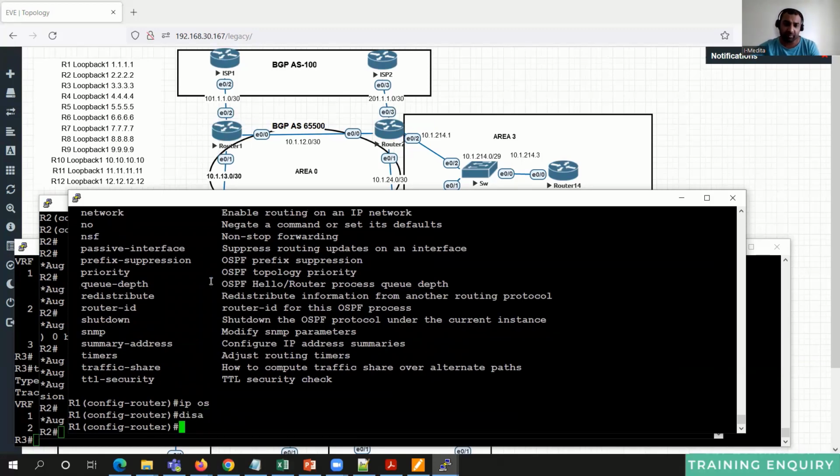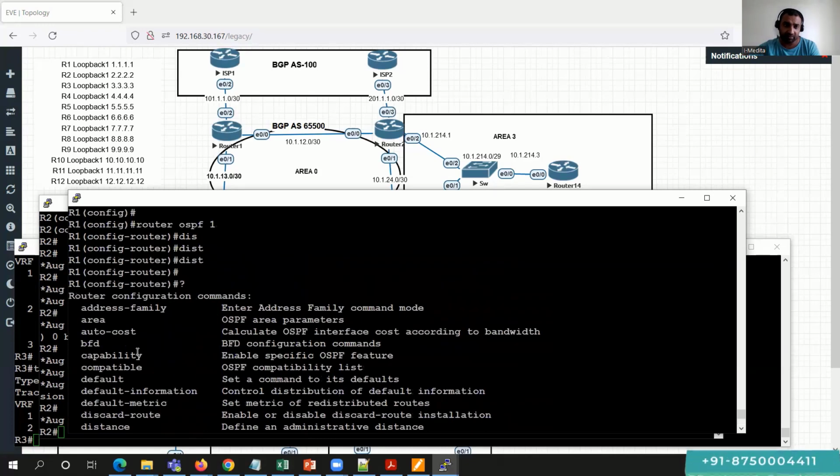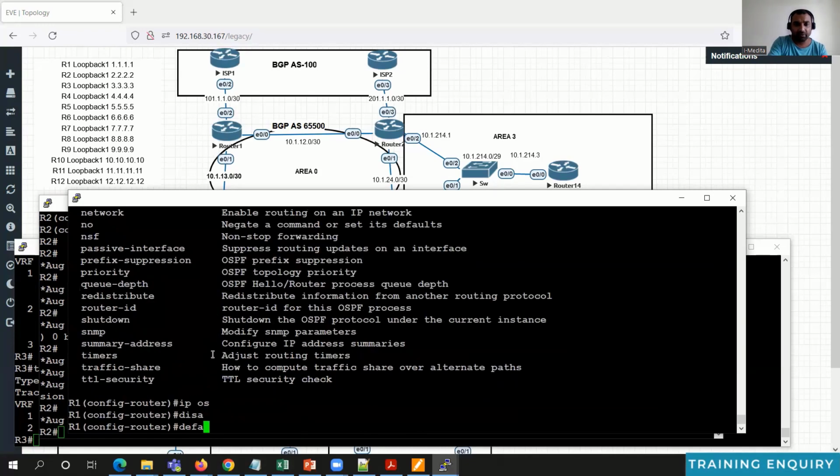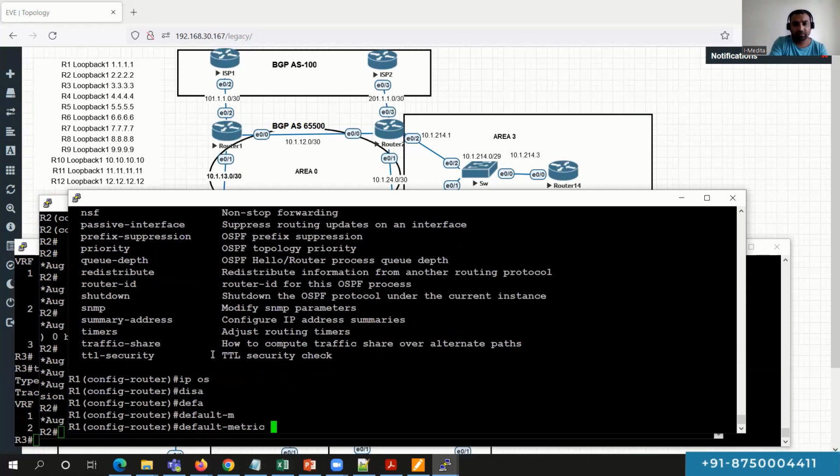Maybe some changes, or maybe it's not supporting that command. I'll have to take a look. I'll have to say default metric.